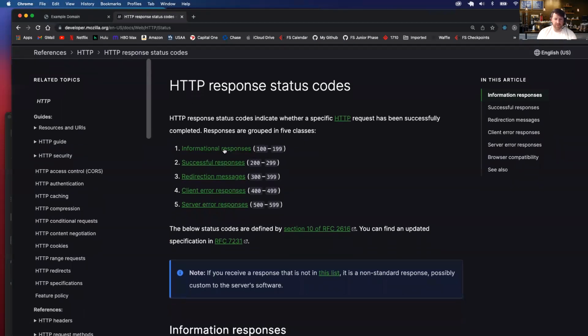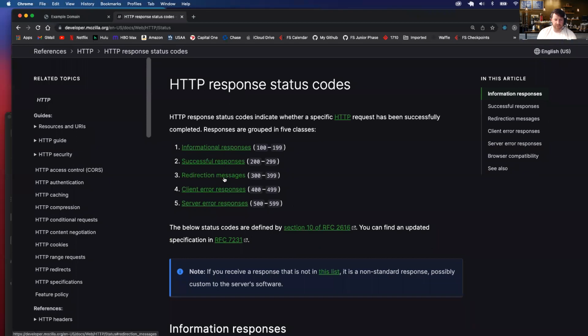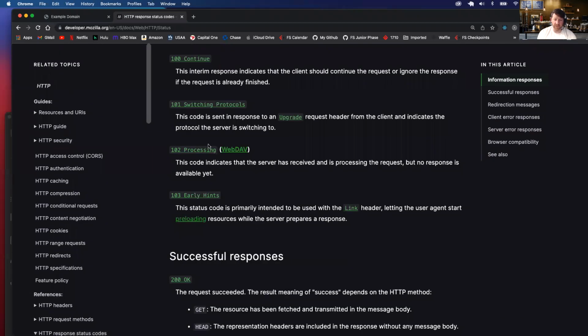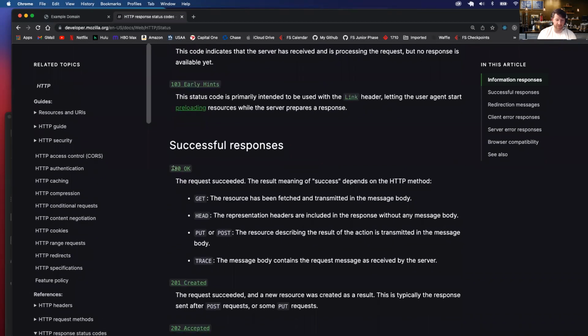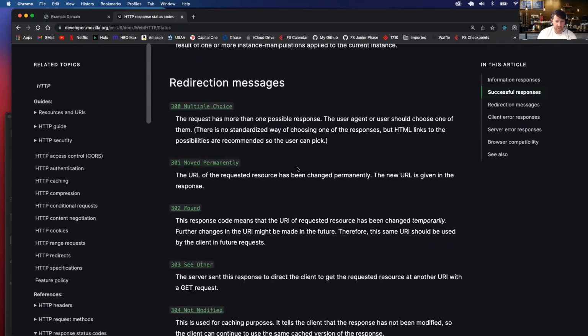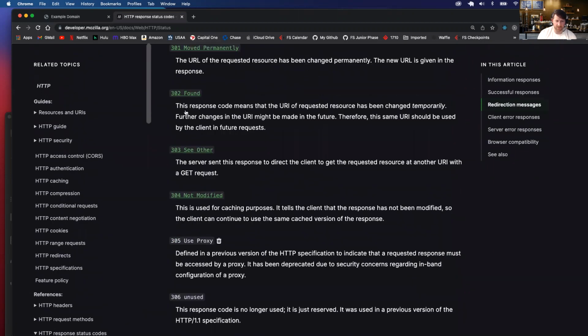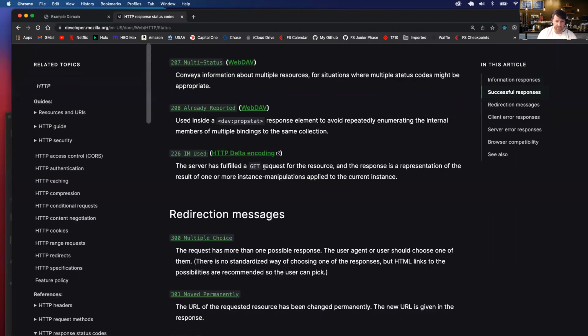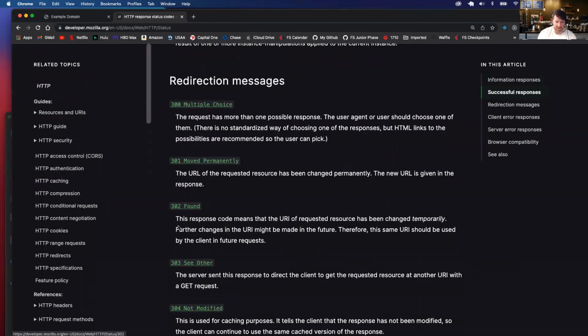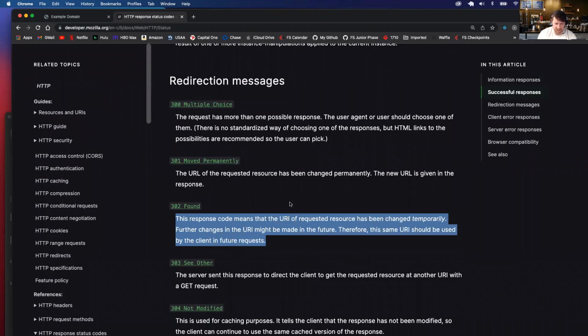So there are informational responses, successful responses, redirections, and client error responses. You can see all the different status codes: 200, 201, 202, 302. And 301 moved permanently, which you might see occasionally.